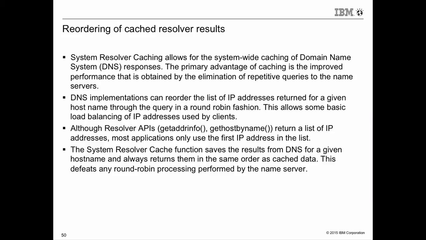Well, when going to DNS, you sort of got a poor man's load balancing function, because a DNS would typically round robin the list of IP addresses it returned. So each time they would be in a different order, and if you pull the first one off, you got a sort of cheap form of load balancing there. You effectively lose this with resolver caching because of the way the structure works now.